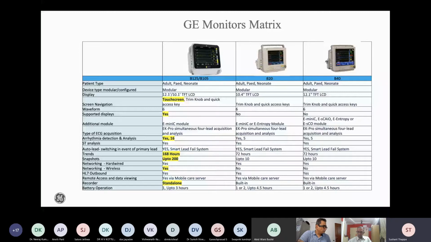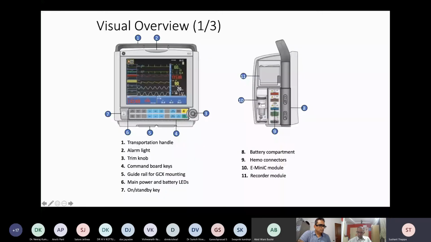Very important. These are just components. I don't want to go into details of what all this does, but if somebody wants to identify the components on a screen, these are what the components are. There is usually a trim knob that we're talking about. If the screen is touchscreen, then all of this area becomes touchscreen. You can actually touch the screen at various parameters and manage them from there. There will also be parameters that can be managed from the buttons that are available.